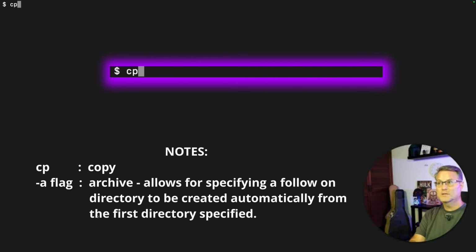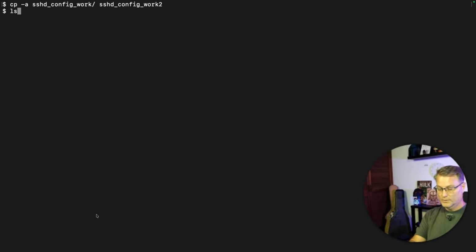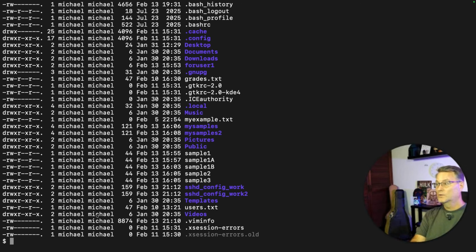We're going to type cp -a for archive copy, sshd config work, and then we'll type sshd config work again, but we'll use a number 2 and hit enter. If we type ls -la, we can see the 2 directories now that exist.